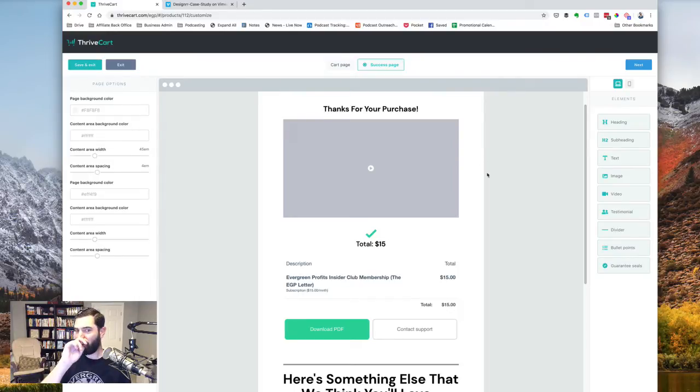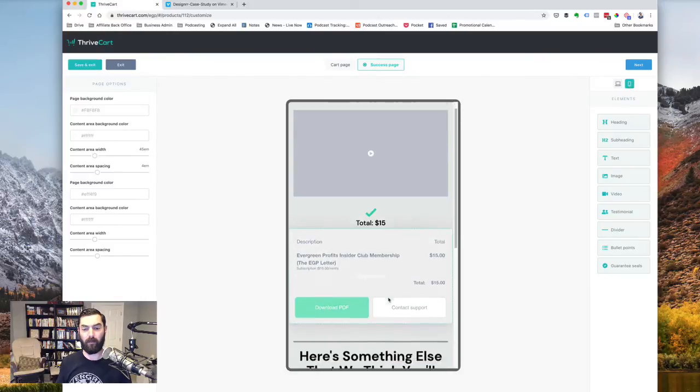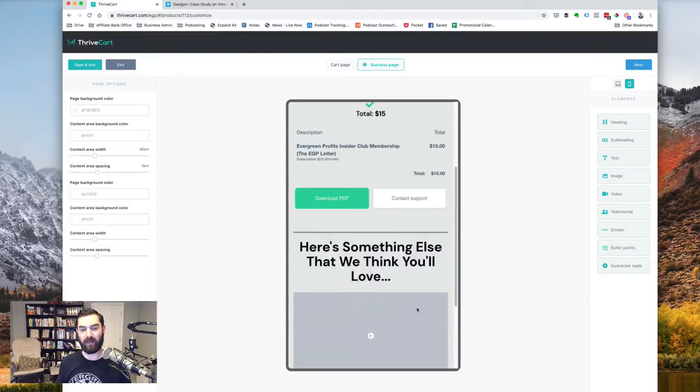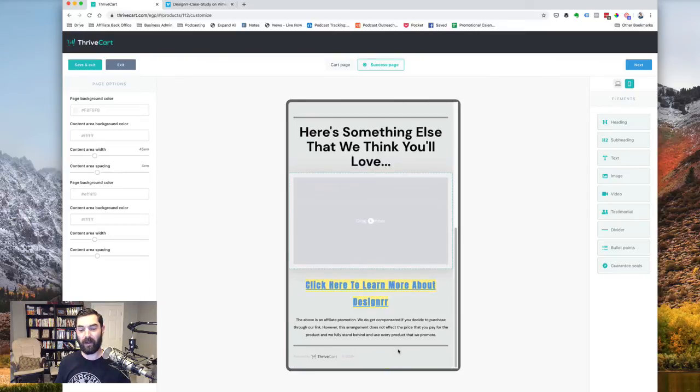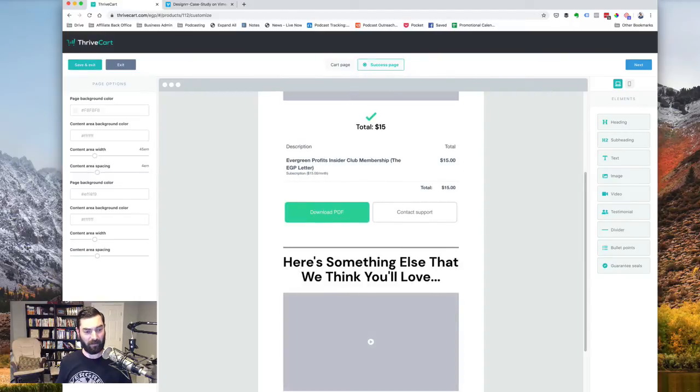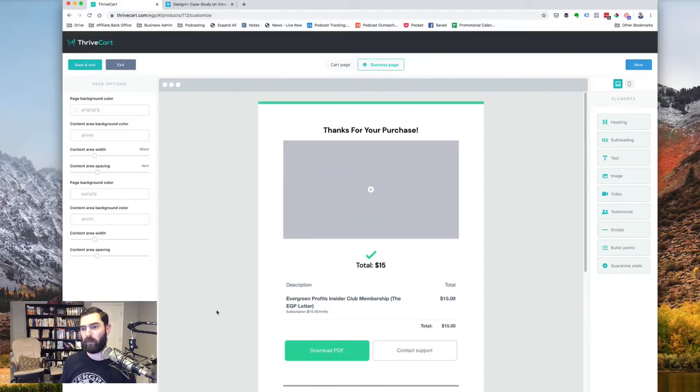And one thing that I haven't mentioned yet, but I really, really dig about Thrivecart is up here. You can see what it looks like on a desktop, and you can see what it looks like on a mobile, right? And it looks pretty good on a mobile phone too. But if we wanted to rearrange some things and only have it look like this on a mobile, we can do that. We can change some sizes, change the size of the video, change the size of the call to action, things like that. And it will only change it on the mobile. So you can actually have different versions of it for mobile versus desktop. And that's pretty cool as well. So I wanted to point that stuff out. Great way to maximize the revenue from the customers going through your Thrivecart funnel.